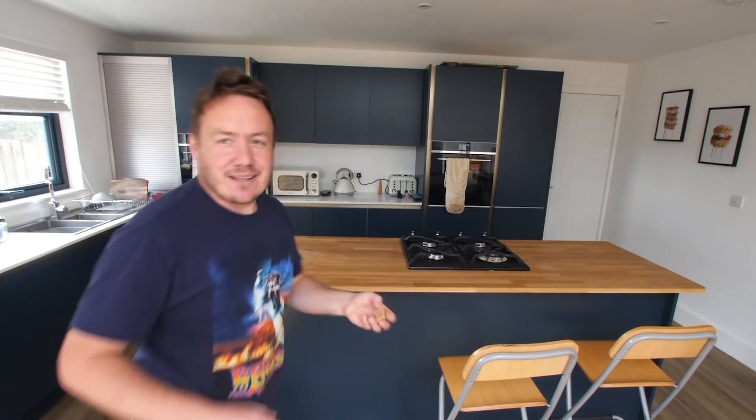Mrs. Barry was hounding me to please make the big millionaire shortbread. A lot of you guys did want that, but the volcano, as you've seen on the video, did win that poll. And I've been teasing Mrs. B through the week. I actually put one of those tiny supermarket versions by her bedside table last night and she said, 'I hate you.' So don't worry, I'm sure I'll be able to do that video soon.